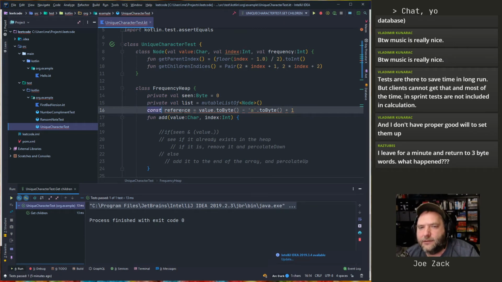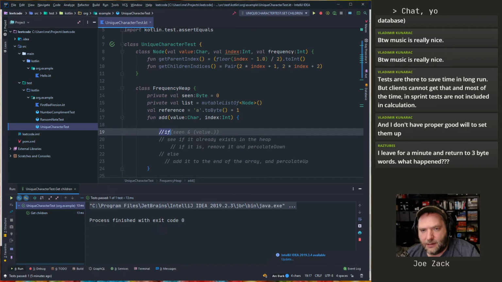Oh, I can't set it to a const because of that. So I'll set this to our reference. All right, so scene and value to byte minus reference will normalize our character to a digit between 1 and 27.